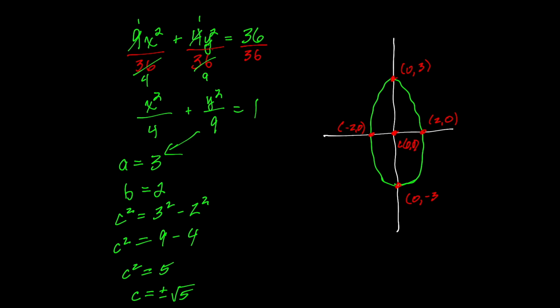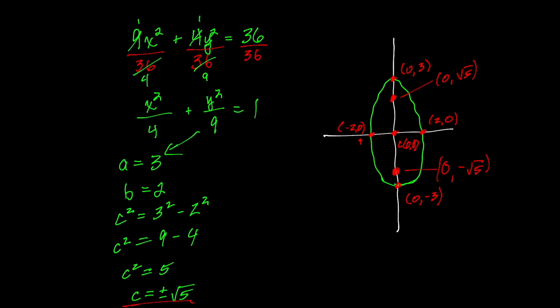So we want to find the foci. So they're going to be around in here somewhere. And they have, let's see, root 5. So this is 0, positive root 5. And this would be 0, negative root 5. So there we have found our vertices, 0, 3, and 0, negative 3. Let me grab that. And then co-vertices, negative 2, 0, and 2, 0, because this is the minor axis. This is the major axis. And then the foci, which is 0, c, and 0, negative c, because we're on the origin, right? Center's on the origin.